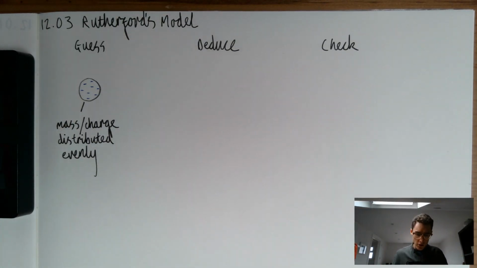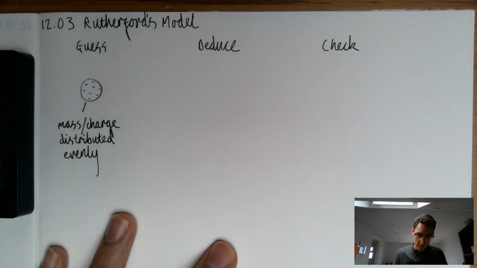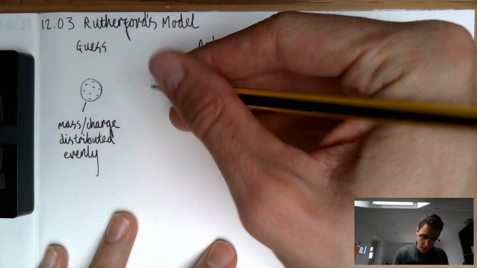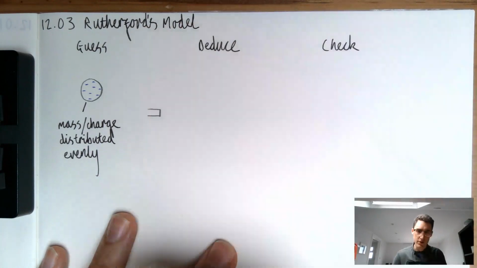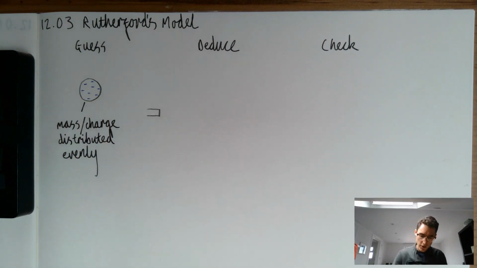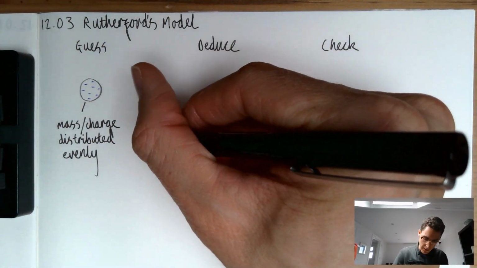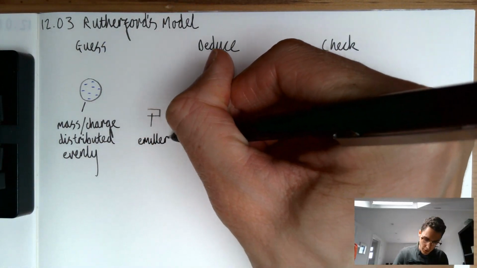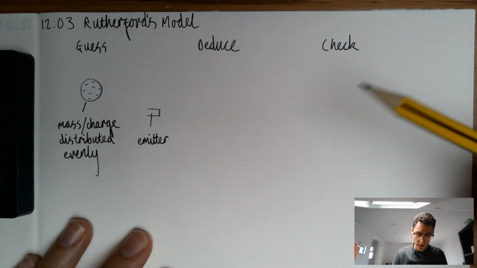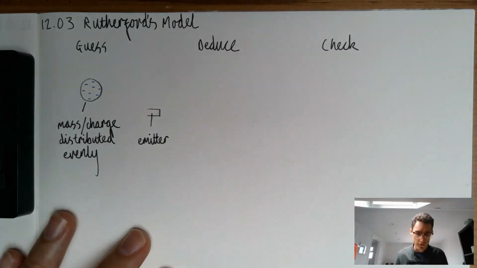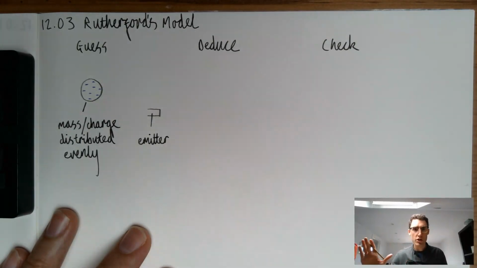So then we come to the gold foil experiment. Again, a simple sketch is going to do here. You can talk through what Geiger and Marsden did, and it's important that they have some sense of what's going on. So you've got what's called an emitter here, and they probably won't have come across this in the curriculum. This was emitting something called alpha particles. You don't need to worry too much about those later.